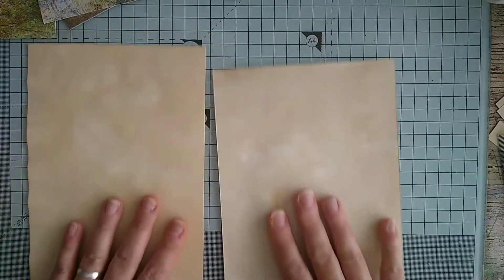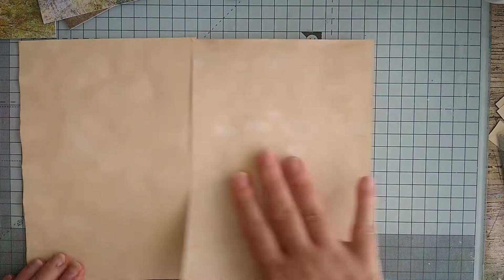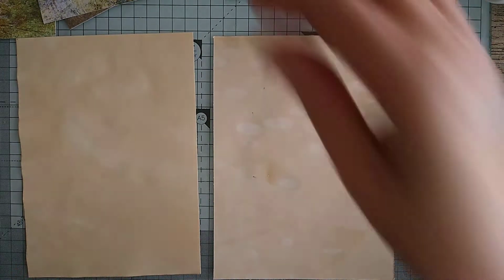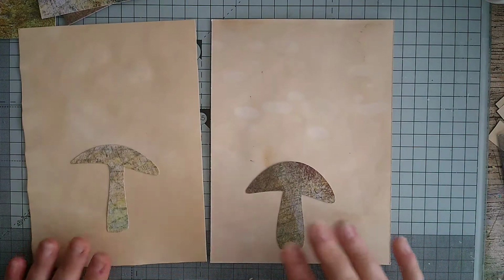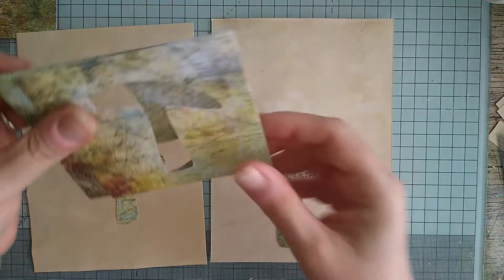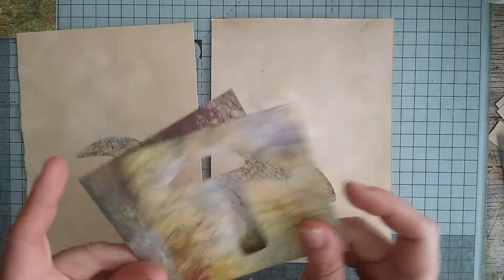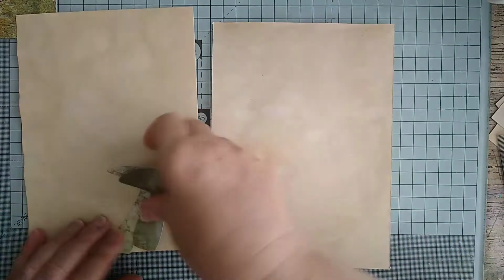So what are we going to do? I'm going to have a go at making, I think these will just be like pages. These will go in, I'll hopefully cut them to the right-ish size that will fit on a page. And then I'm going to do like a journal card with the other bits. And what I've cut out are some mushrooms. Now you could die cut, you could actually do mushrooms, obviously. I've used my Cricut, but what I'm going to do is keep the negative space as well and use that for something in a minute. So keep that to one side and pop those down.